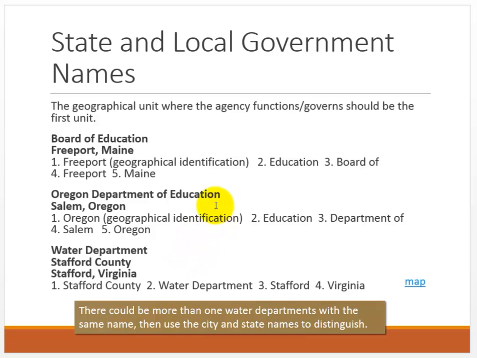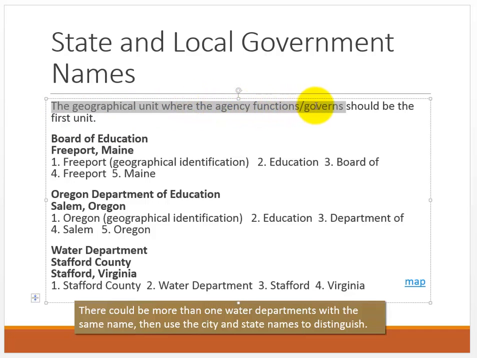So for example, with the state and local government, the first thing that you need to be aware of is that the geographical unit is where the agency functions or governs. So you could have a Board of Education in a city.